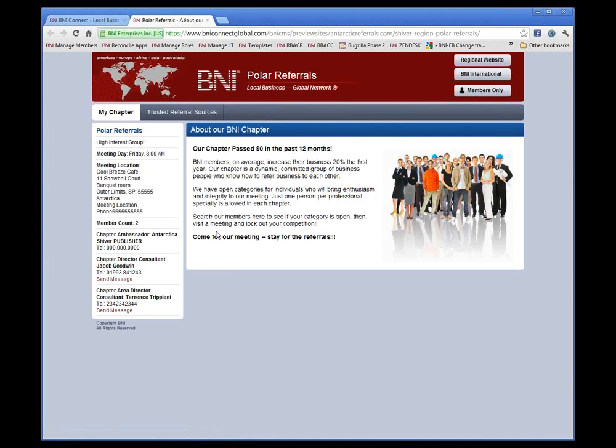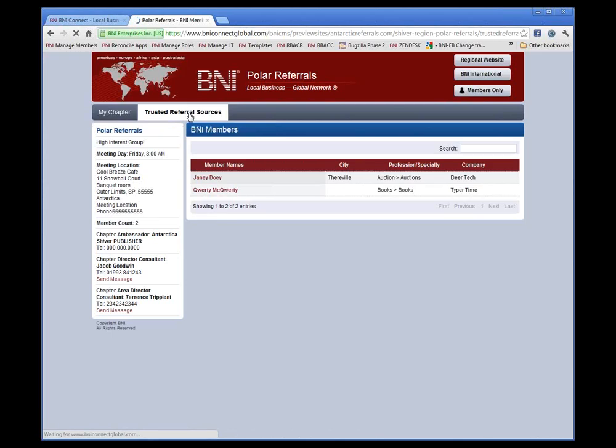And again, now if I go to my preview site, we can now see that it says Trusted Referral Sources. And we can also see up here in the address bar that the name of the file has been changed to trustedreferralsources.php.